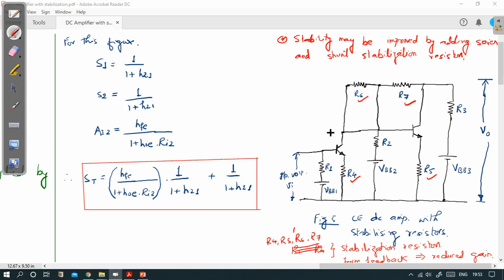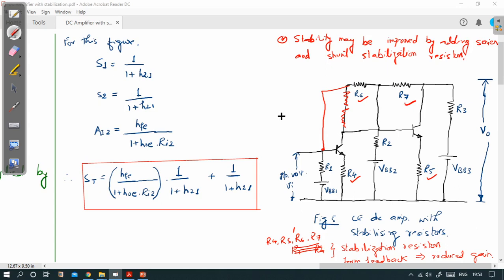Again there is one modification that should be there. This branch is not connected here, rather this should be connected here. So take a note of this diagram. So R4 and R5, R6 and R7 are forming feedback, giving us the advantage of feedback, and because of this feedback effect, the stabilization of this DC amplifier gets improved.